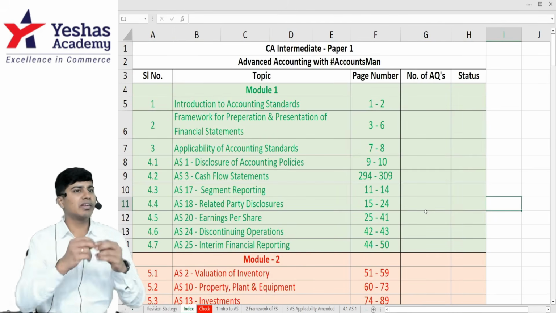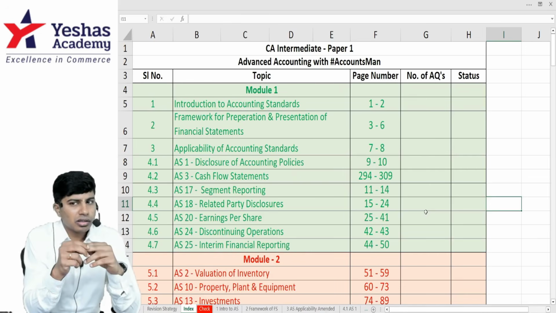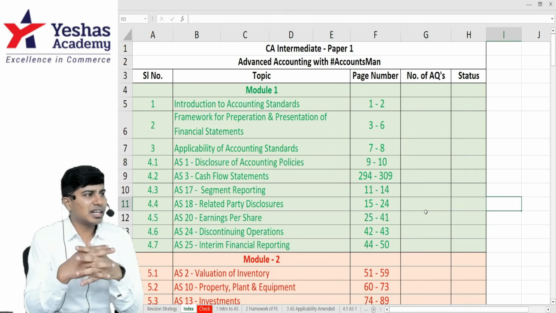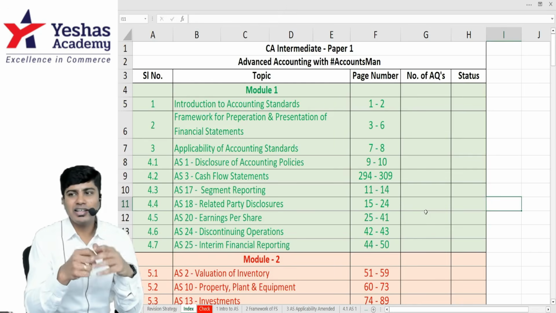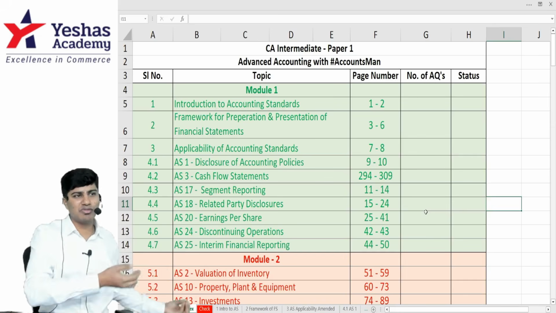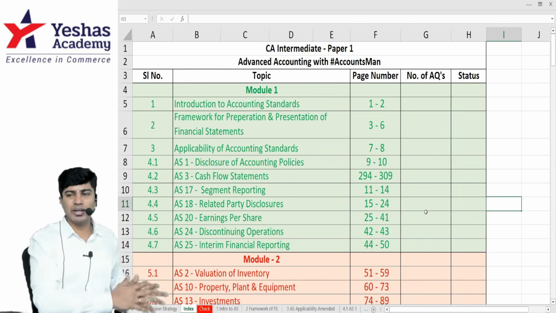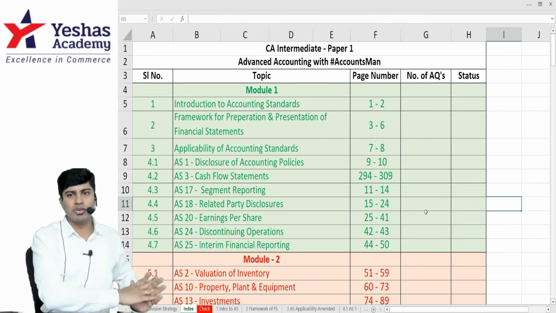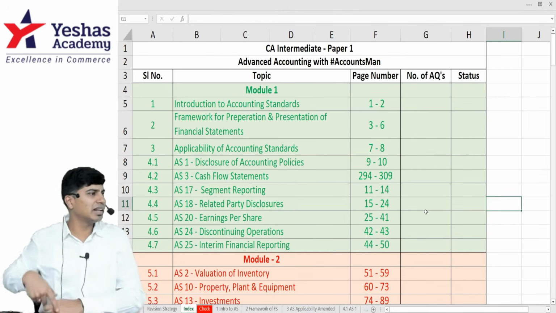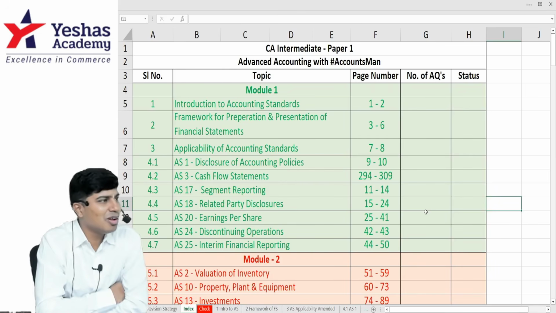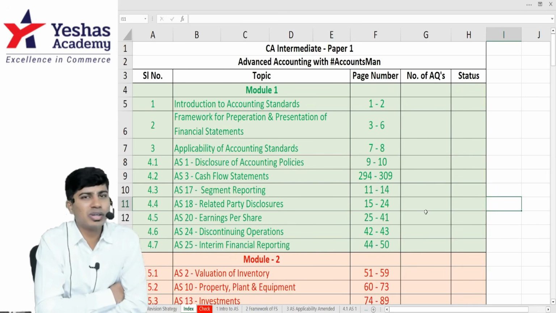CA Intermediate Advanced Accounting is one of the two papers which needs a little bit of background. The journey doesn't start from zero at CA Inter. There is a background of accounting needed from foundation or BCom or basics. Whenever needed, I'll go a little out of CA Inter, down to foundation or PU level, and then teach. But a little bit of effort is expected from your end also, if you skipped topics from your foundation, came through the direct entry scheme, or scored only what is needed in your PU and degree.